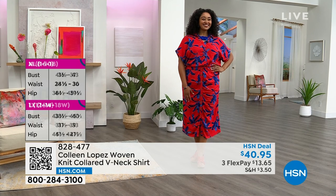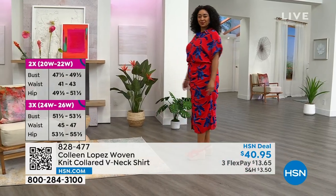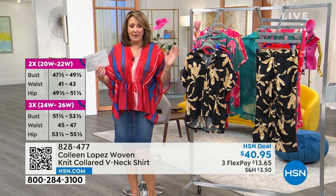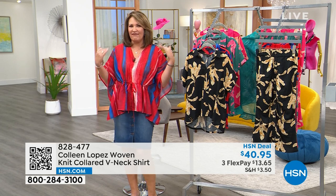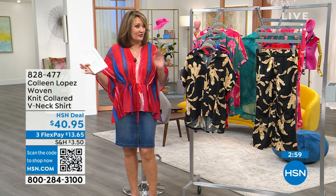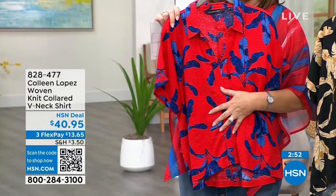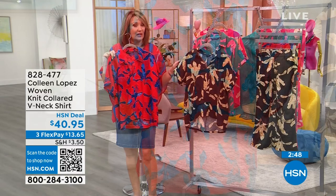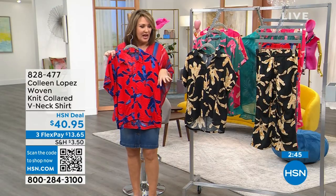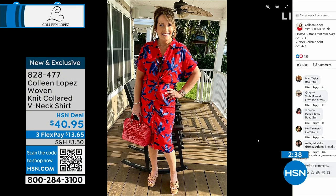Rob, I put a picture on my Facebook — I was wearing this doing a whole little theme on red, white, and blue fashion. If you love a little nautical, a little red, white, and blue, you pop this on, grab a great little bag, sunglasses, a floppy hat, cute sandals — you have a knockout outfit. When I put that picture up on Facebook, the ladies kept saying 'I need the item number for that dress!' Well, it looks like a dress, but it is two gorgeous pieces.